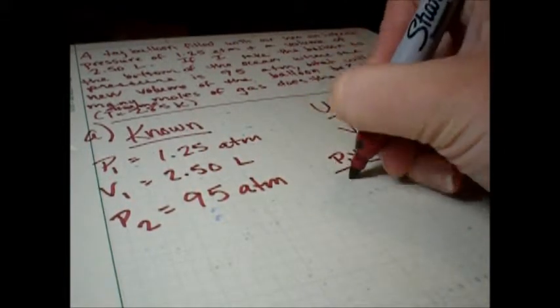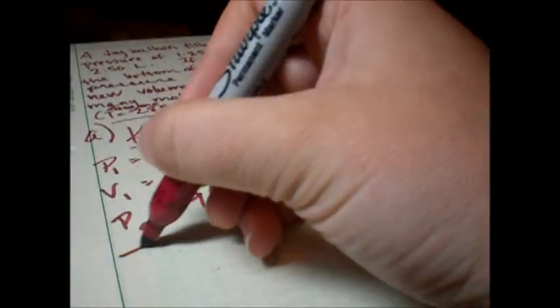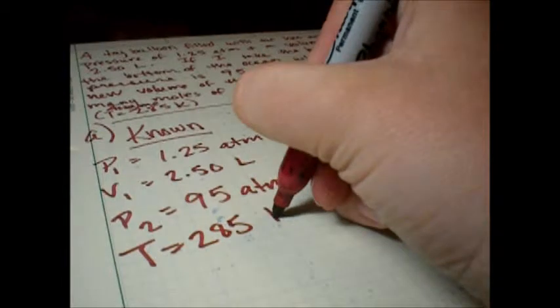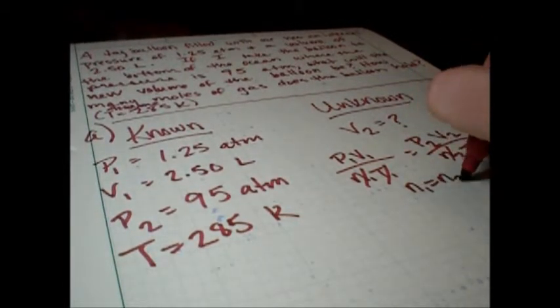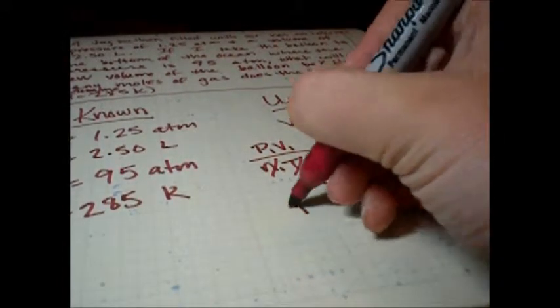We can use Boyle's law rather than starting with the combined gas law. We do have a change going on, so we could use the combined gas law: P1V1 over N1T1 equals P2V2 over N2T2. And because our temperature is constant, that would cancel out. And we assume our moles of gas are constant. Nothing's moving in or out of the balloon, so those cancel out because N1 equals N2 and T1 equals T2. So we're left with Boyle's law, P1V1 equals P2V2.